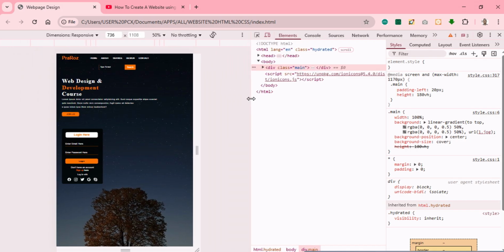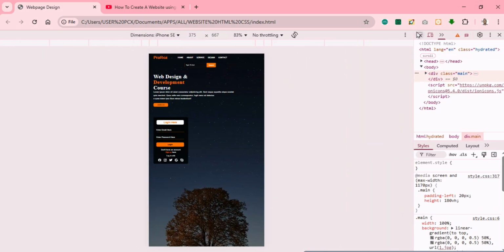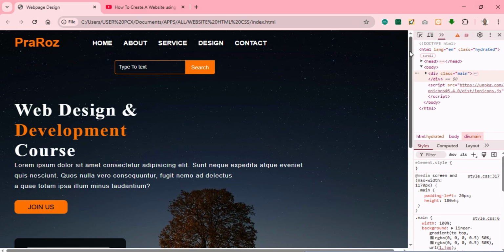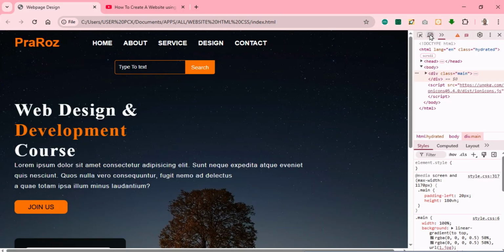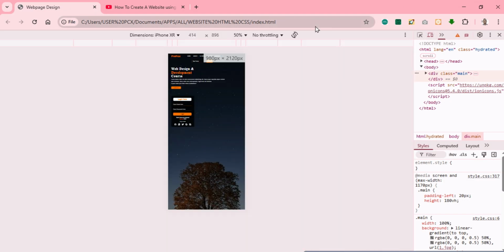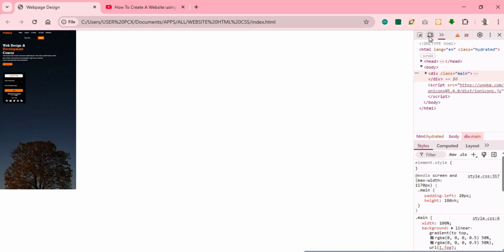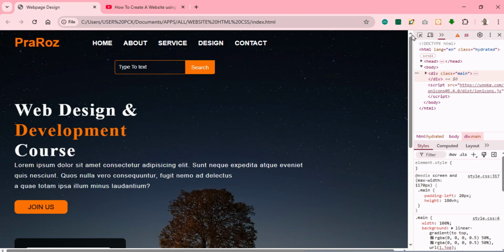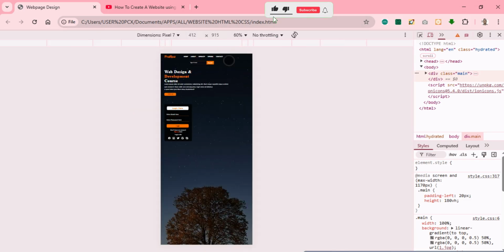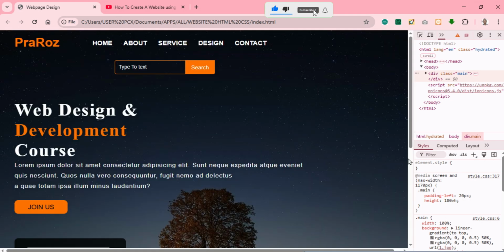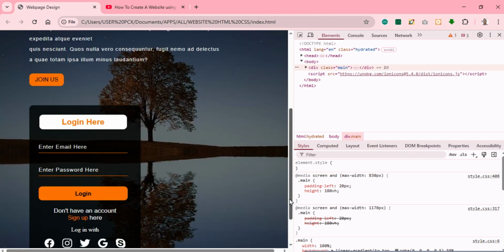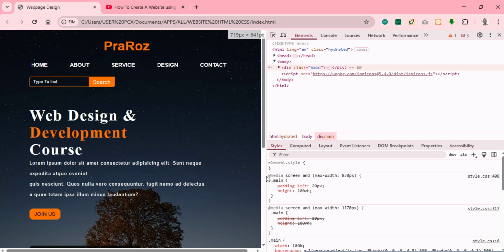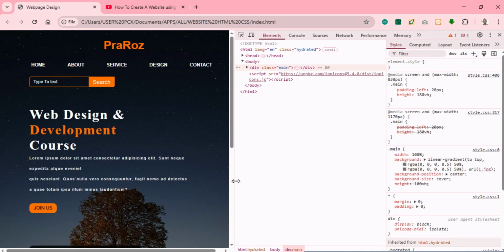Okay, let's change on that device right now. You can see how it is. So let's check on that device XR. You can see I'm testing it right now. You can see it is well responsive on other devices. Pixel 7, this is how it is. This Pixel 7, you can see. So all the elements on the website are displaying well right now.